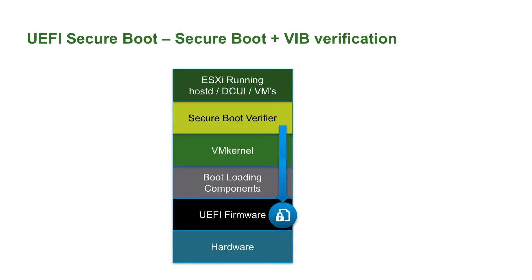As you know with secure boot, the UEFI firmware contains a digital certificate. The UEFI firmware confirms that the bootloader itself hasn't changed — typically there for catching rootkits. The bootloader then validates the vSphere kernel, the ESXi kernel. The ESXi kernel then validates every single digitally signed VIB against the certificate that is in the UEFI firmware. Only then can you run virtual machines, hostd, dcui, and other ESXi components.